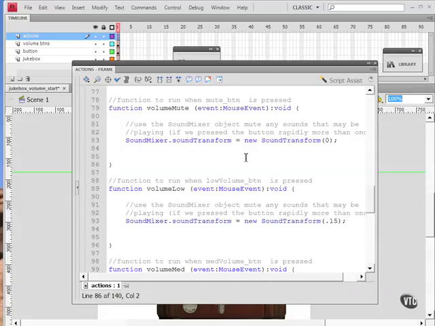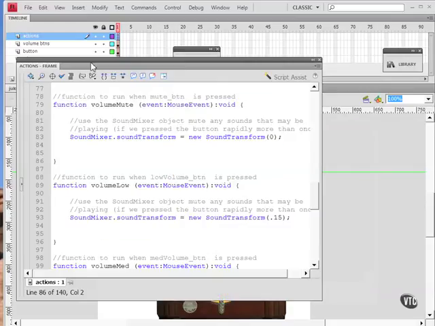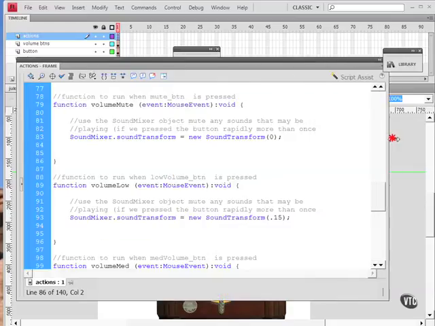Continuing from the previous movie, my review of the scripts for getting your jukebox project scripted correctly and working, we now come to the portion of the script where we're going to set up the volume control. Let's go ahead and move my Actions window over there and open this up so we can see all of my remarks. First, we're going to run a function for the mute button.